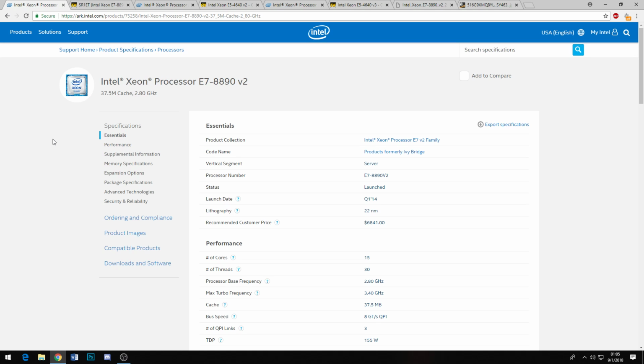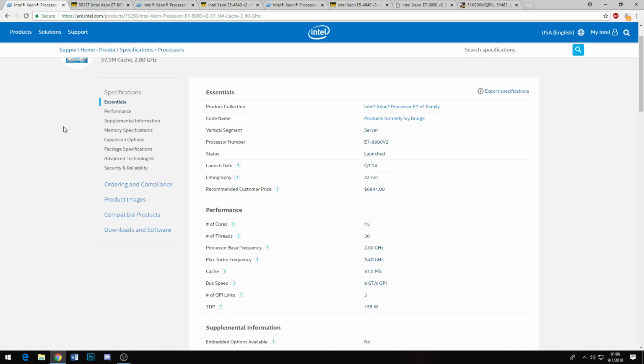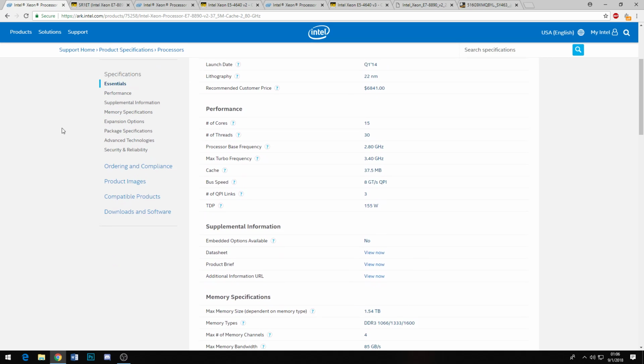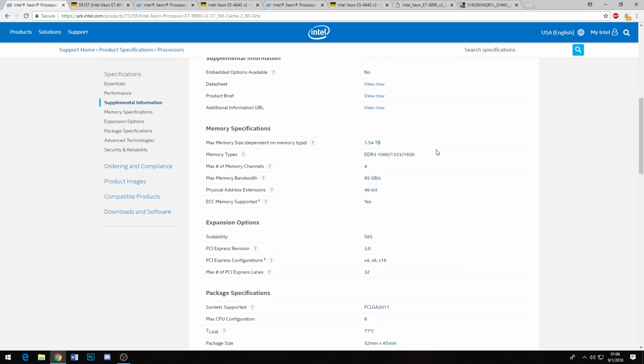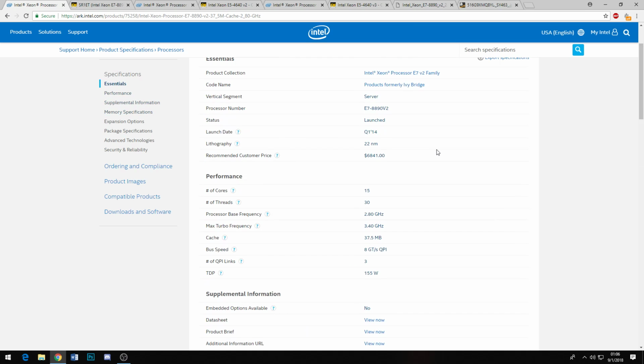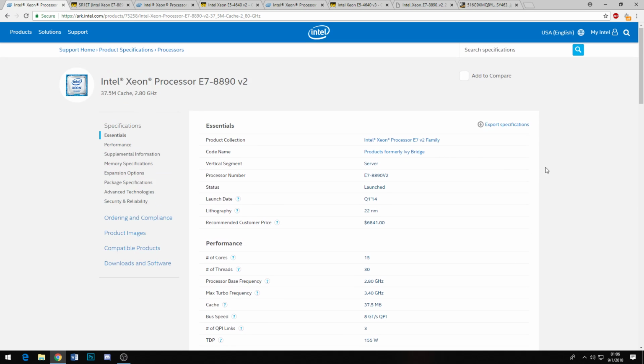A lot of people are buying these CPUs, and you can get them really cheap. You can get a 12-core right here. I have one of these myself. You can get this specific model: 15 cores, 30 threads, 2.8 gigahertz base. That's a decent amount of power for like $200. You can find them sometimes, and it's really cheap. So people are buying these because they seem like a really good value. And honestly, they do seem like a really good value.